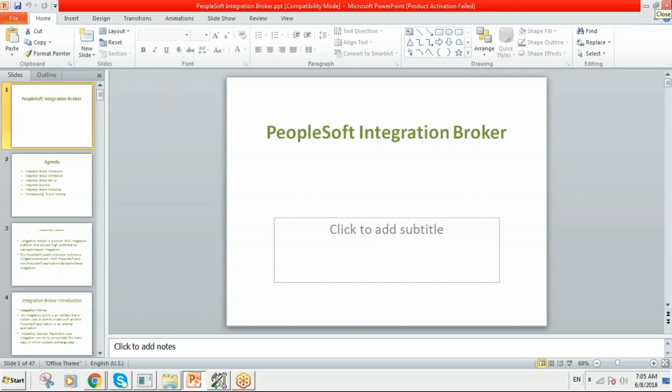In one way, in Application Designer and Component Interface, whenever we are building one interface, it will act as an integration layer.